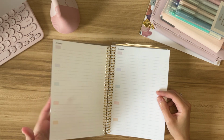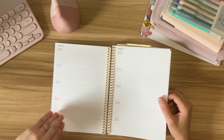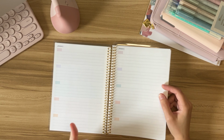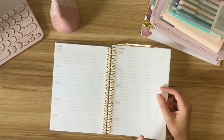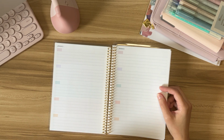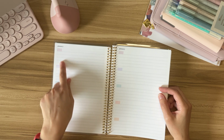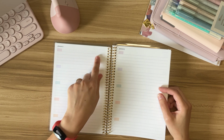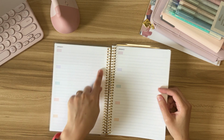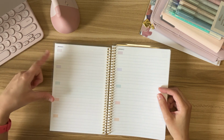I guess this would work if you sometimes journal and need a little bit more than one little space right here. I've been doing a daily journal, well, I haven't done it every single day, but I've been using a horizontal Moxie Life as my daily journal to write a little bit every day. And the spacing here is about the spacing there. I've learned this spacing is not enough for me for one day. Sometimes it is, sometimes I want to do more. So with a little bit more space, you can technically use up 2 boxes here if you wanted to, and this will be for the day, or you can do a split.